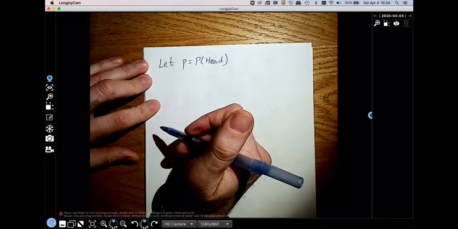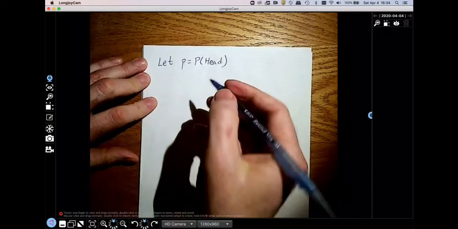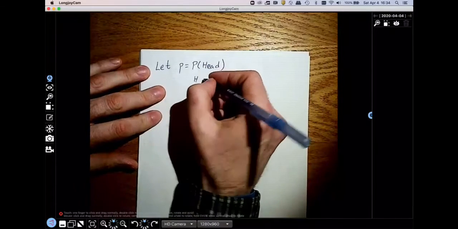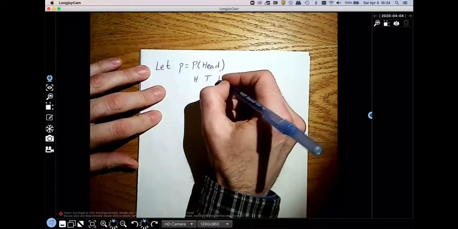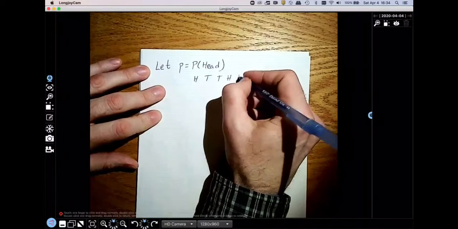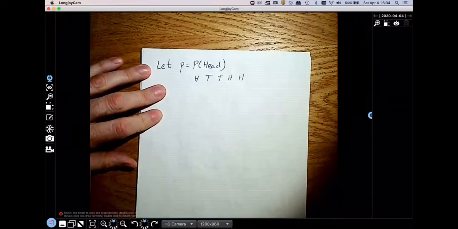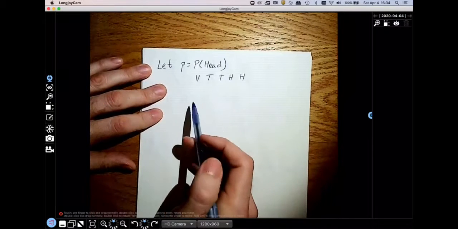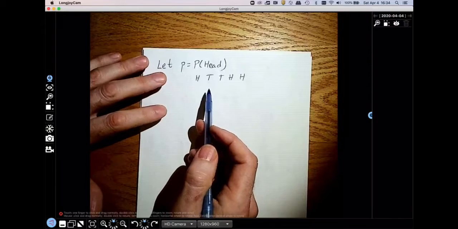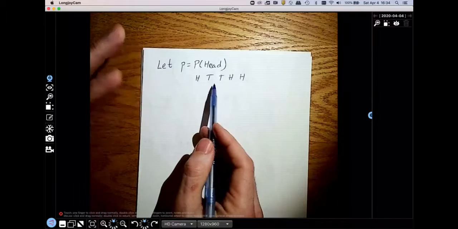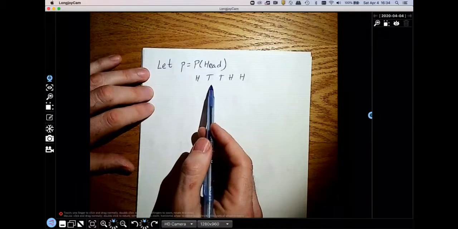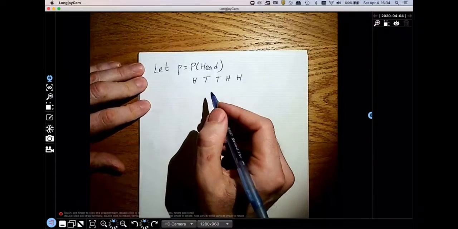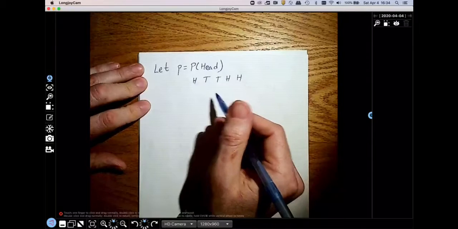And so here's what I do. I flip the coin and I get the following sequence: head, tail, tail, head, head. The question I have for you is, what is your best estimator of the probability of a head? Now, of course, in real life, I wouldn't just stop with 5 flips. Maybe I would do it 1,000 times to make my estimate a little more reliable. But we can see the point if we just do 5 flips.